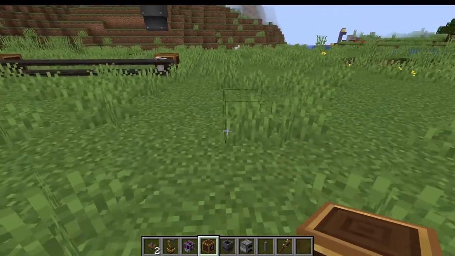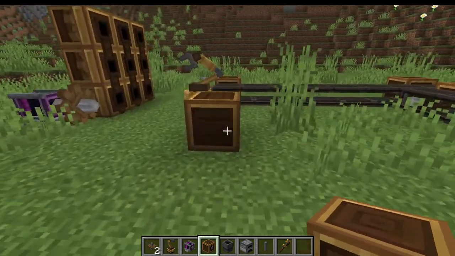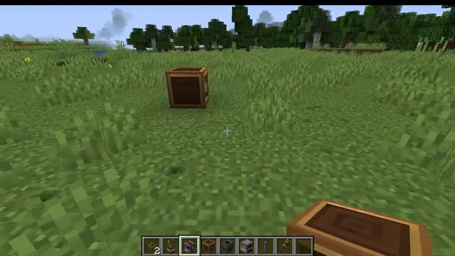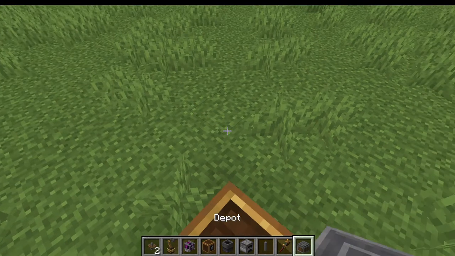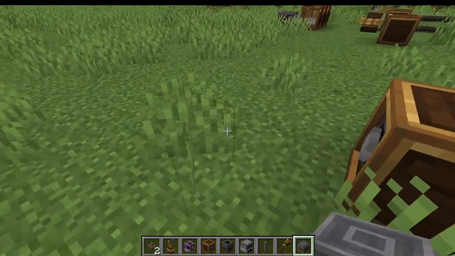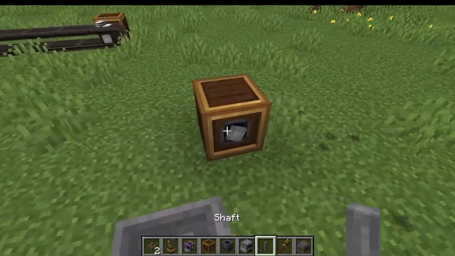It's gonna go back here, because it takes a bit for our other sticks. It can be wherever you want. You can have it super close together or far away. It really doesn't matter. With these mechanical arms, everything's so much easier. And we have a depot. I'd say right about here.